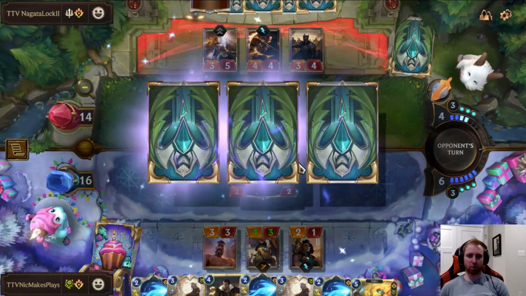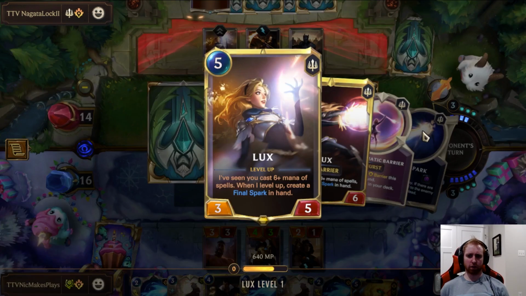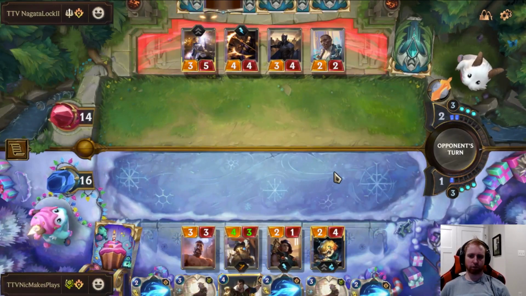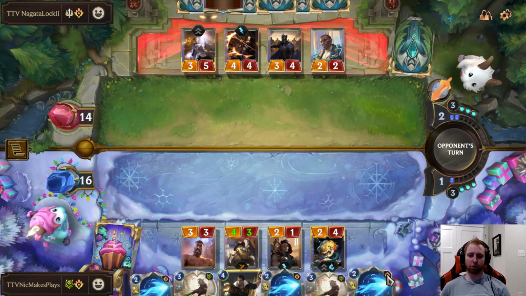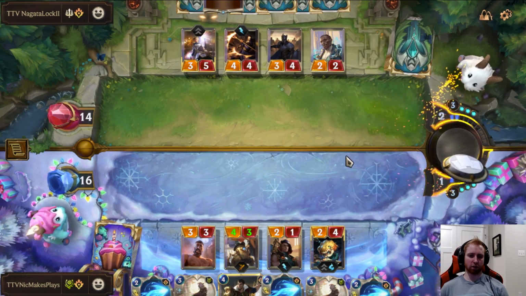So he can't use it anymore. There's no world we can level Lux and get the final spark, so we can go ahead and safely play Heimerdinger now. Especially because if he tries to single combat, let's say this and this, we do have stress defense, protect Heimerdinger, as well as play the turret he gives us. This is a pretty good pass for us, I think.